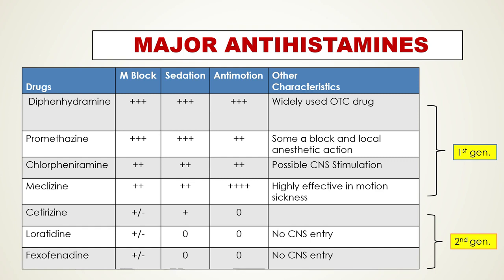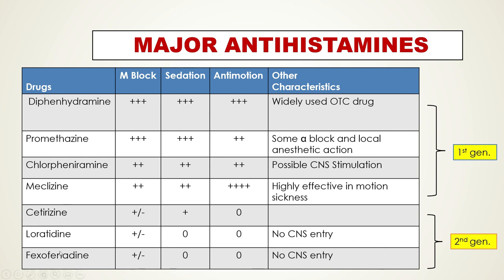Now, when you look at the first generation drugs, the prototype is diphenhydramine, probably a drug that you know, probably even a drug that you have taken at some point in your life. Diphenhydramine can block muscarinic receptors. It certainly has sedative effects and even has anti-motion sickness effects, indicating its ability to effectively get into the CNS. But when would be a time that you would want the sedating effect from this type of drug? Clearly, folks occasionally need help getting to sleep, so the sedating effect could be useful.